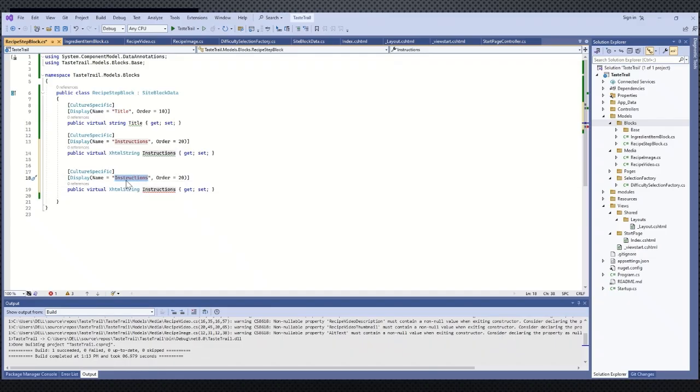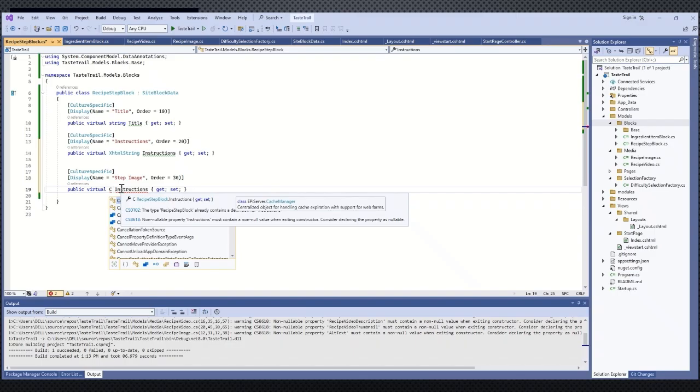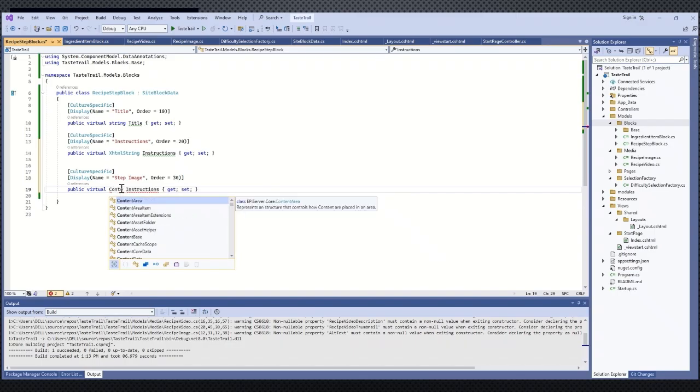So that would be useful. So we'll have a step image. We'll change the order to 30, and instead of XHTML string, we will make it a content reference, right, so that you can refer to another image.